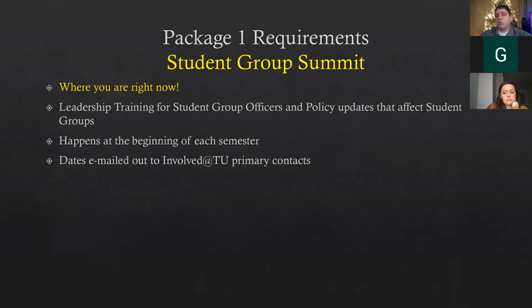And then the last thing is the student group summit. This is where we do our leadership training for student group officers, and especially this year, any policy updates that affect student groups. So we do them once at the beginning of each semester, and we always email out the dates to the Involved TU primary contacts. So assuming you do those four things, you will receive all of the following benefits I'm going to talk about.